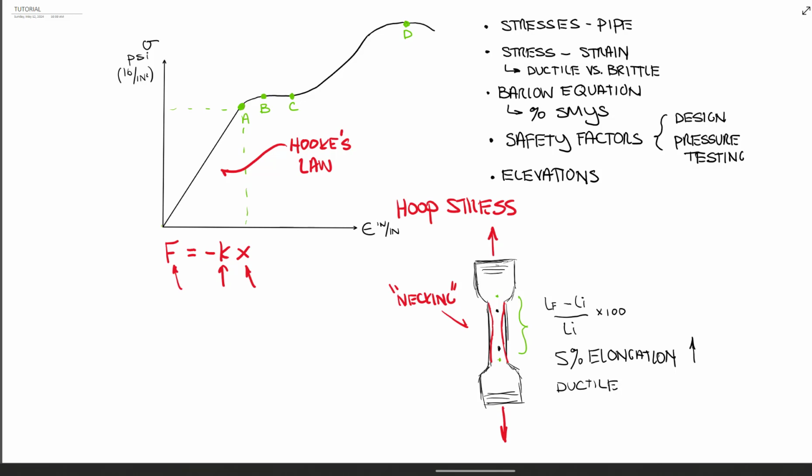Now, point A is the proportion limit, and then from A to B, it's no longer a one-to-one relationship. As you can see, it's curved here. That slope is kind of thrown off a bit. So this area right in here from A to B is actually called the elastic limit. It means if you reach point B and you let go, it'll go back down to zero. When you take the stress off, it'll go back to its original shape.